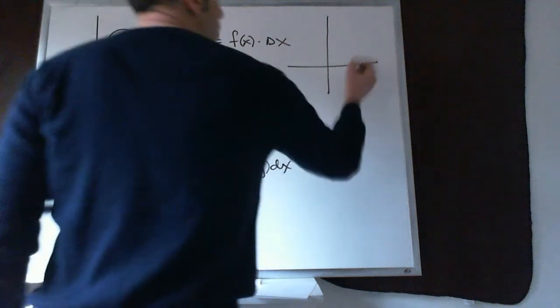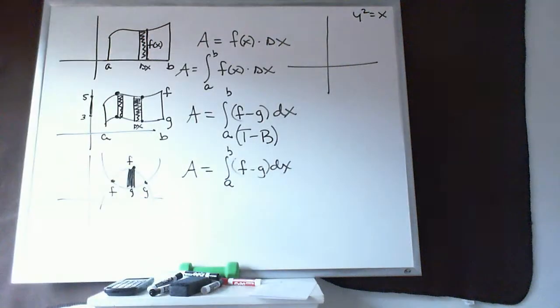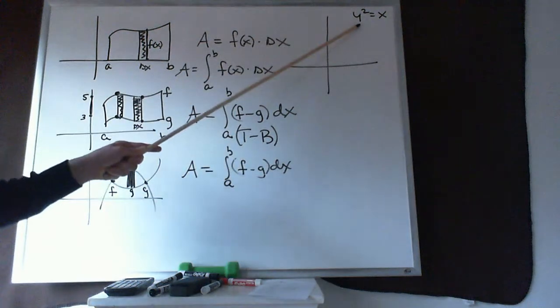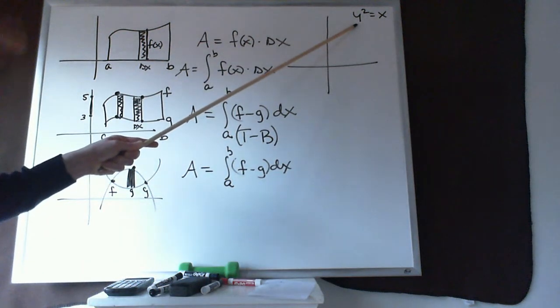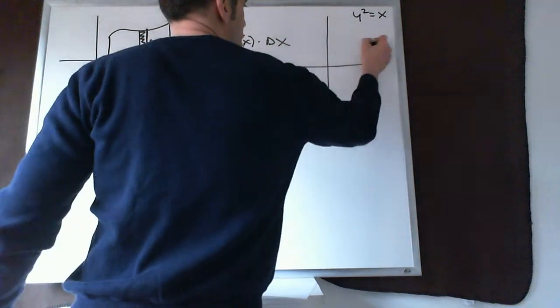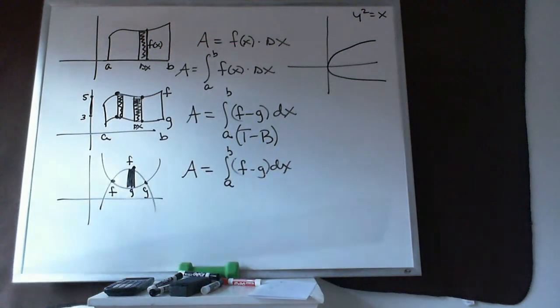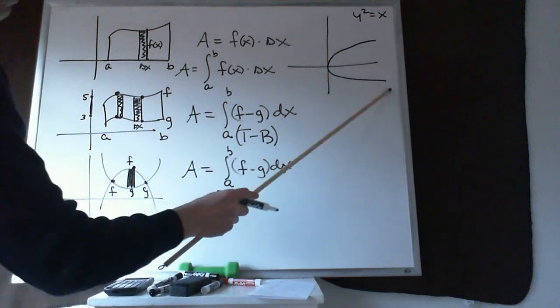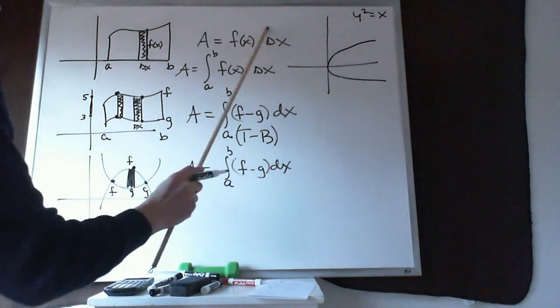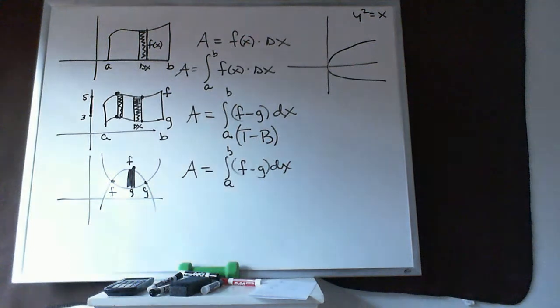This will result in something like y squared equals x. That is not a parabola concave up or concave down. It's a parabola, as you may recall from last year, spun sideways. So y squareds, remember, their shape goes sideways. That would be a positive y squared, and a negative y squared would go like that. They are functions of y, not of x, because they fail the vertical line test.